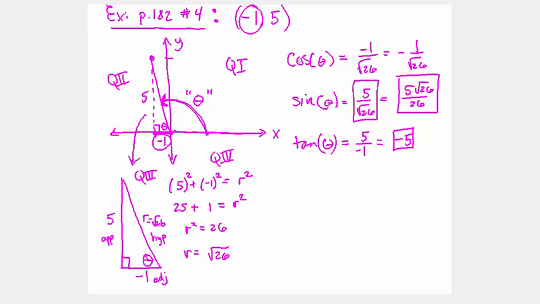Notice our cosine value ended up negative as -1 over root 26. Again, you could rationalize that cosine value also and make it negative root 26 over 26. That's fine, either way. The sine value of our theta is 5 root 26 over 26, or 5 over root 26. Notice that it ended up positive, and this is making sense because theta should extend all the way to quadrant 2, and in that quadrant, cosine would be negative and sine would be positive. And then thirdly, tangent ended up negative as -5, but again, as you might recall, tangent is negative in quadrant 2 as well. So those are all lining up.